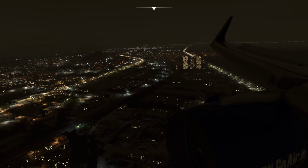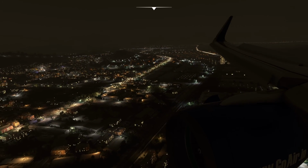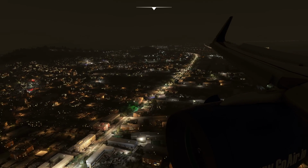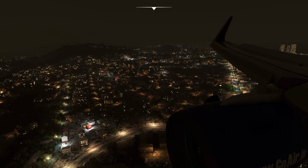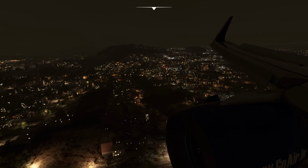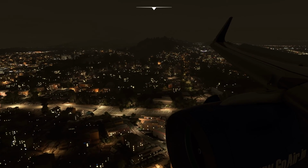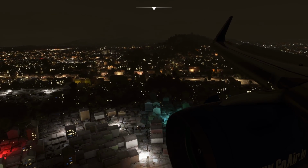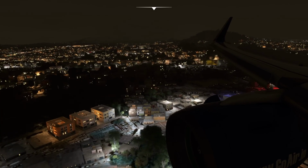Microsoft Flight Simulator. My flaps on the replay are fixed. The ground spot is still sticking up, which is a bit annoying. And yeah, nothing much you missed about the approach other than the fact that I started descending way too near the airport. I'll give you an outside view of the landing as well, rather than just this wing view. So we'll start with the wing view. I know normally we finish with the wing view, but doing it a little bit different way around this time. But yeah, look at those visuals. Yeah, so Mumbai joins my recommended destinations to fly into.